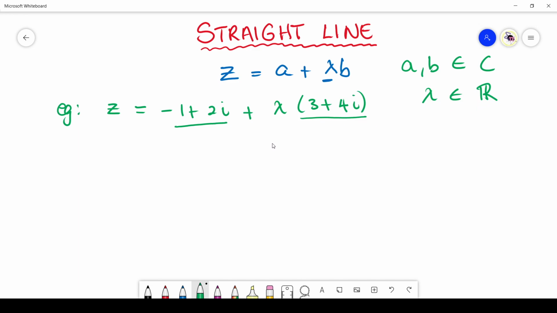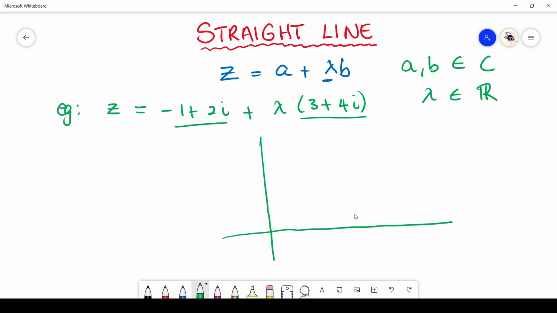So whenever you have to plot the locus of a complex number and you're seeing a case scenario where it's like a complex number plus another complex number, and one of the complex numbers has a constant attached to it, like lambda, alpha, beta, gamma, it doesn't matter, but it's a real number, what this is going to look like, if you had to graph it onto a complex plane, is that it's going to come across as a straight line. So let me show you guys this one.